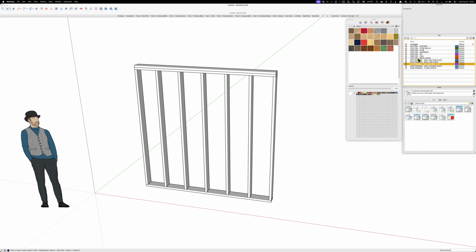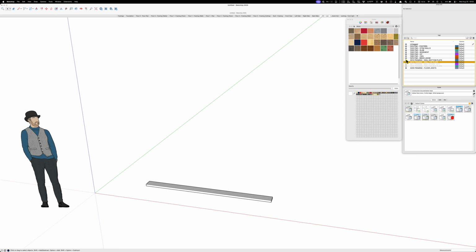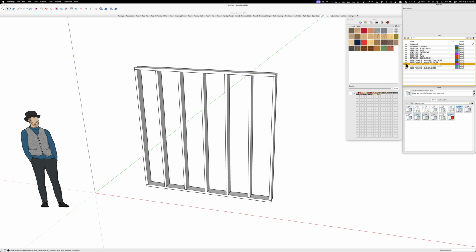So now, if you were to turn them on in sequence, bottom plate, top plate, studs. Let's see how that looks. So in the animation, you'd have that. And then you'd spread apart your plates. And then you'd put your studs in the wall. And then you put your double plate. Yep. And so what that does is everything in here is identified.